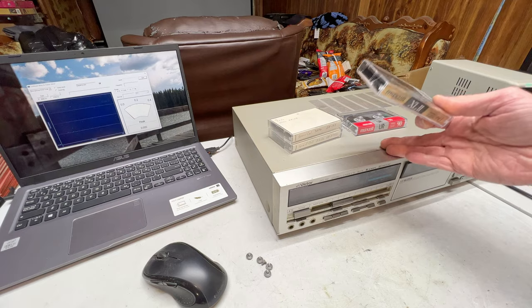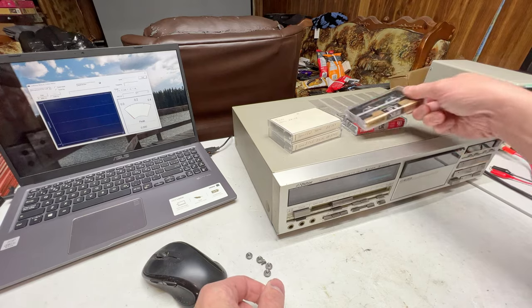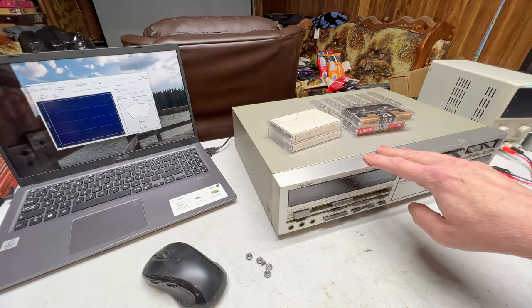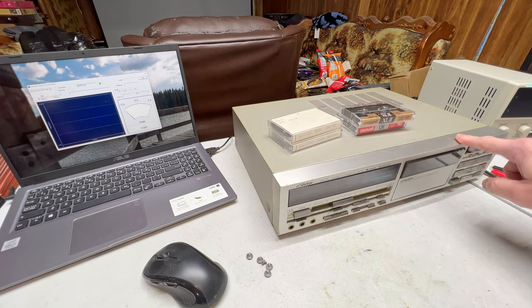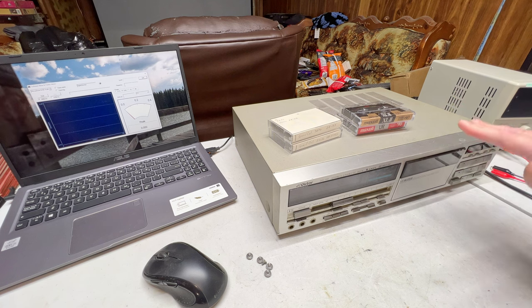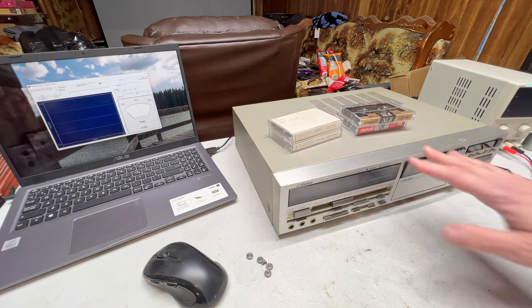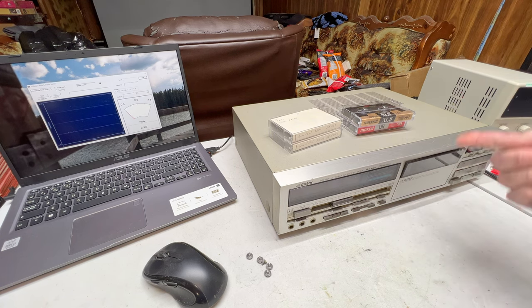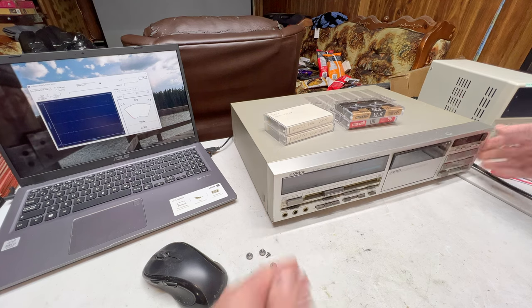All these machines have to do is take a brand new, high-quality blank tape and spool it. And both this deck and the TDV-931 have no problems with that. The 931 has 20 grams per centimeter of take-up torque. It's very low, don't get me wrong, but it's not game-breaking low. I can live with it. And that's why I'm waiting for the DD-7 to address this felt clutch situation. Oh yeah, and one other thing. Those felt clutches just shipped today on the 6th, so they're going to take a while to be here. Okay, with all that being said, we need to fire this up and see just how well this transport service went.